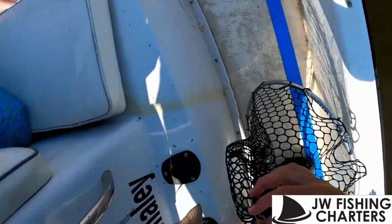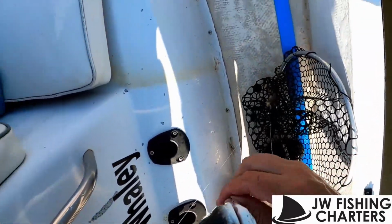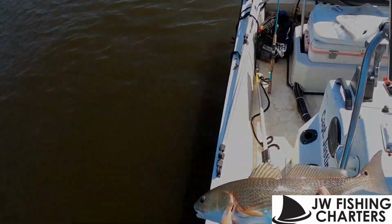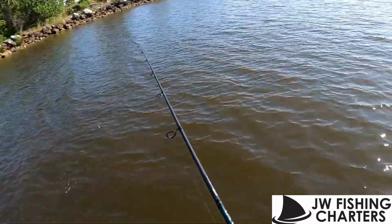It's just fun to catch him. And he ate a big mud minnow. Little redfish eating big mud minnows. First one? I'm gonna catch his brother. Alright. Yeah, let's fish off that point. Alright, here you go.